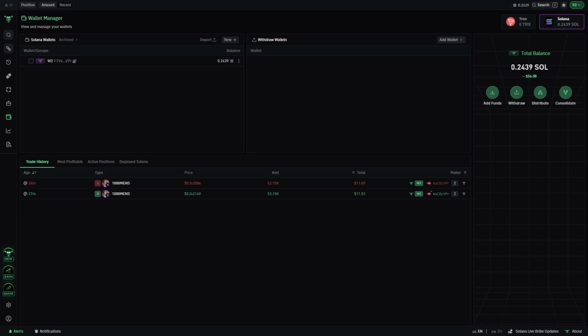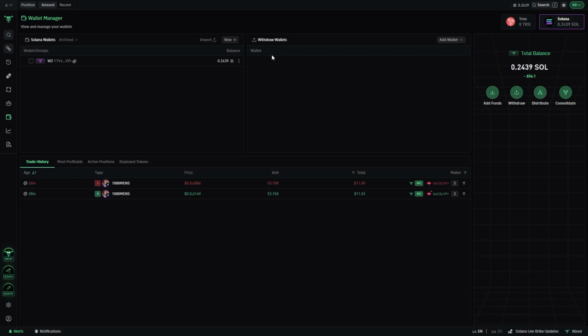And now finally, we learn how to actually withdraw our funds. Now there are actually two different ways of doing this. As I said earlier, you should have imported your private key into some sort of Solana wallet like Phantom. And if you did do it that way, that means that you'll be able to trade those tokens directly through your Phantom wallet.